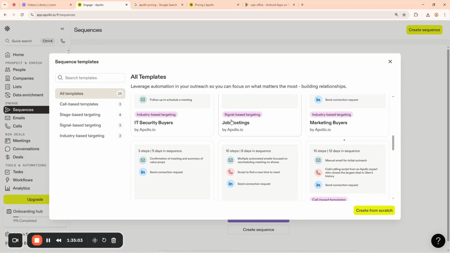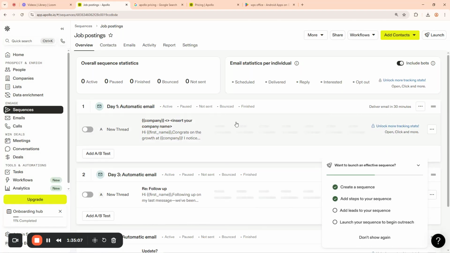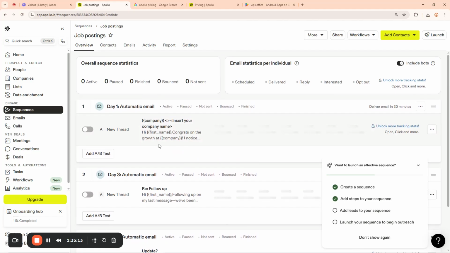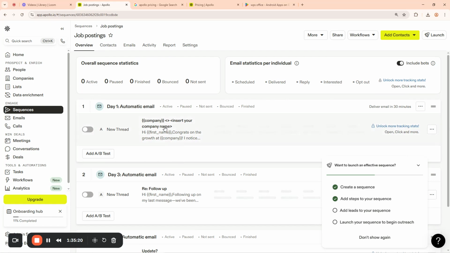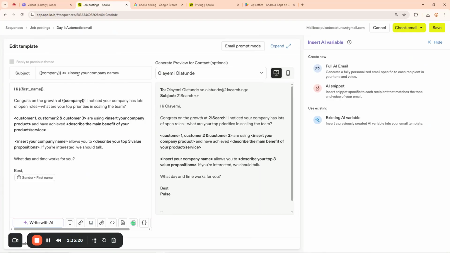So let us say we want to post about new jobs, right? Let me use this one. So I'll click on it now. Okay, it is now here. This one actually shows us all our messages that we're going to be using: the first one here, second one here, and the third one here. So I can just click on this one and use this first one here to start my journey. You see now, everything is already configured here for you.